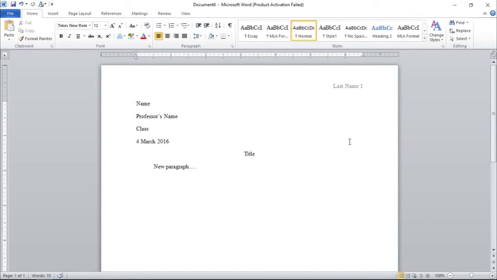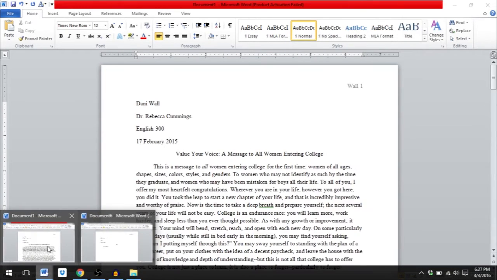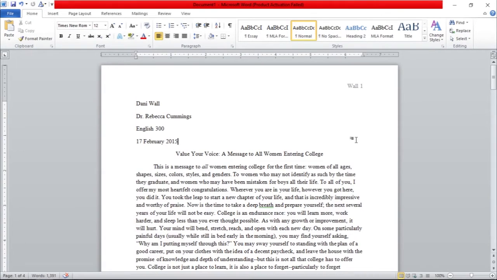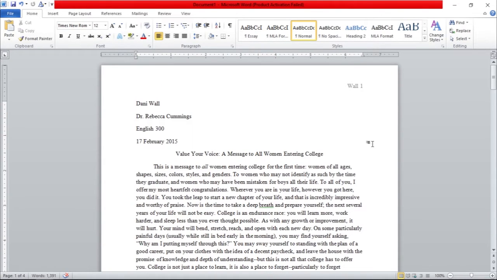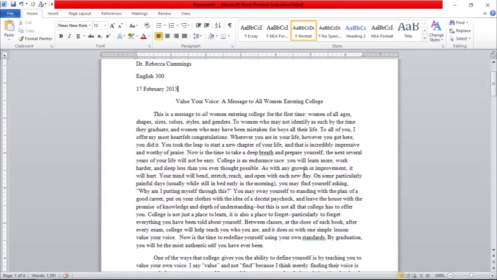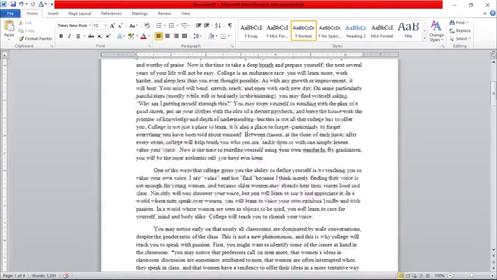So we're almost done formatting the essay, but remember the document is still in that normal style, which can cause some issues. To show you what this does, I've pasted an old essay of mine into another document in that normal style. You'll see I haven't double-spaced this essay yet, which is part of MLA format. I did this so you can see the spaces in between the paragraphs. You can really see this up at the top in my header, as well as between each typed paragraph.